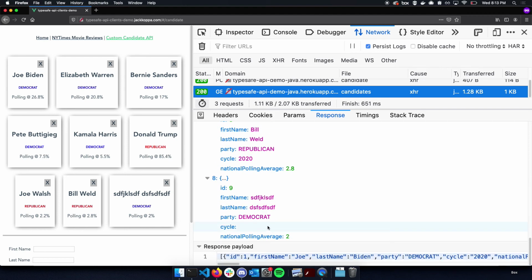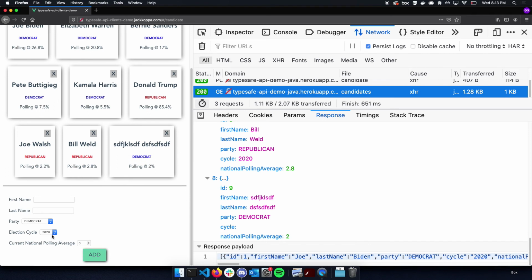So even though we had 2020 selected as our election cycle, which is what we were hoping to be applied, it's no longer going to work. And now every time we get this person, it won't exist because the APIs were not correctly set up. Normally, in a normal JavaScripty workflow, that would just be the case until someone in QA notices it. Or if you're like me and you weren't displaying it in the UI that you were interested in, maybe you never notice it until it is much further down the road and becomes a problem.